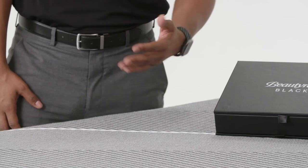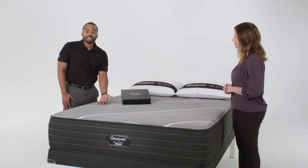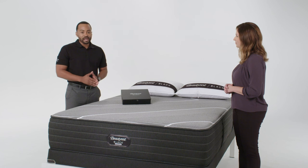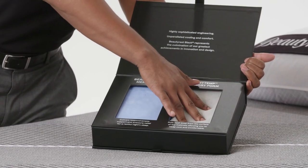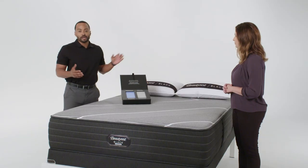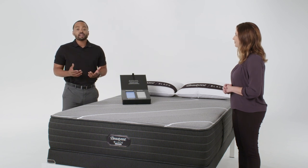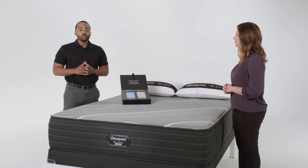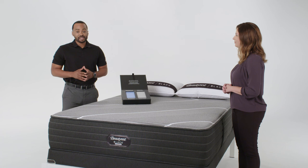I have the guest place the back of their hand onto the cover to feel the cooling benefit. In addition to that, I use the foam box to showcase the RightTemp memory foam. I open the box to allow the guests to experience the Technolux foam, and I support this by talking about the benefit of carbon fiber in our bed for temperature management. Carbon is highly conductive, which works to draw heat away from the sleeper to help maintain an ideal sleeping temperature. And that's how you can demonstrate Feel Cooler and Sleep Better with the customer.